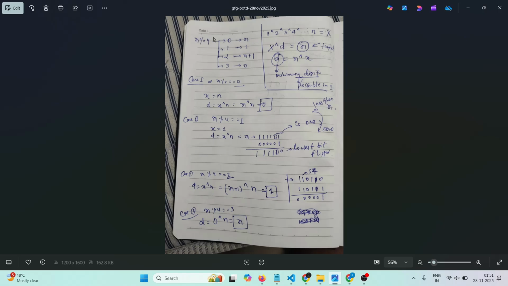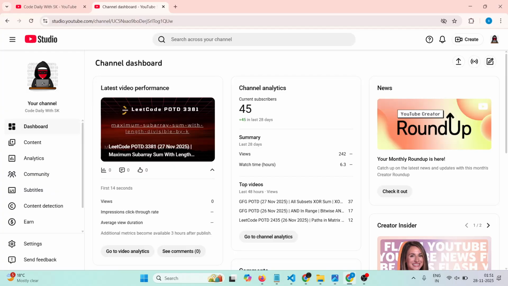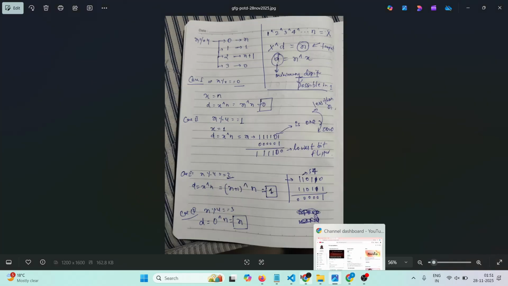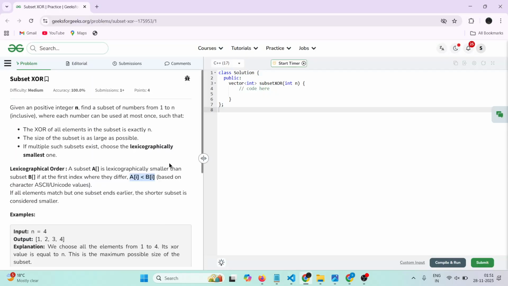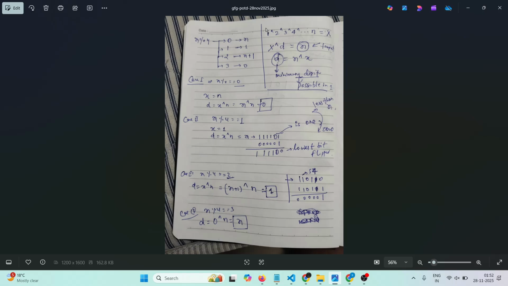Now in our problem, suppose from 1 to n all the numbers are written, so I don't want to write them. If we find the XOR from 1 to n, we assume that it is x. Now in our subset, we want the subset which gives us n.